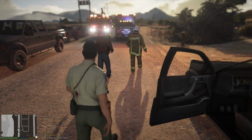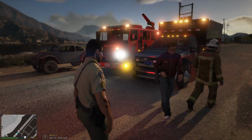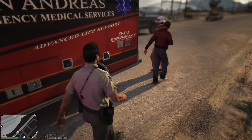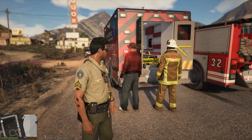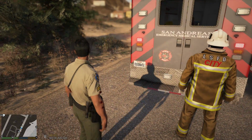You know, I'd love to pat him down and everything like that before we take him to this ambulance here, just to see if he's got any other guns on him, but I don't want to mess up the script, because my plugins have been crashing way too much lately. I'm not on 0.4.2, just so everyone knows. I don't want to go on it just yet. But when I'm ready, I'll go.